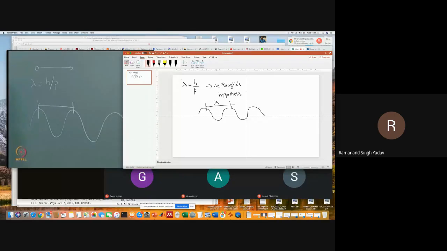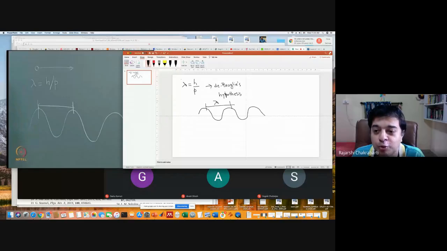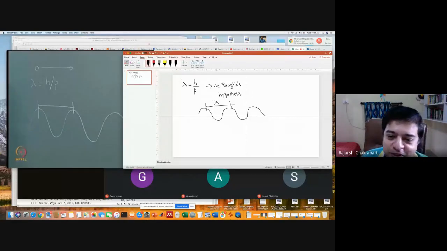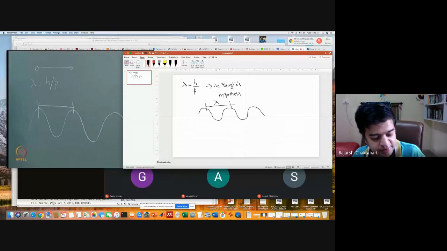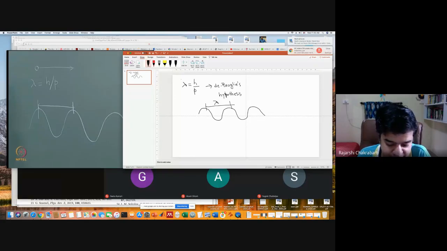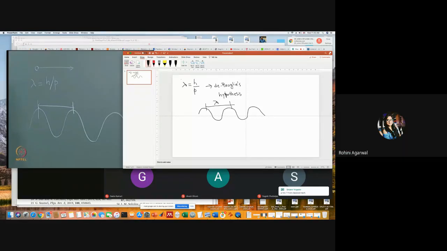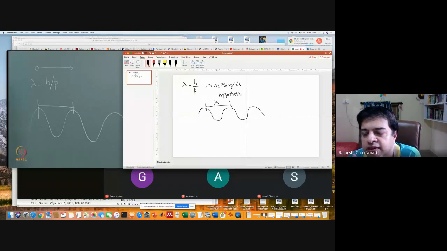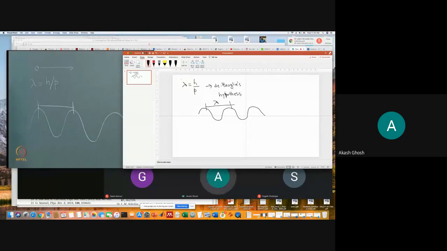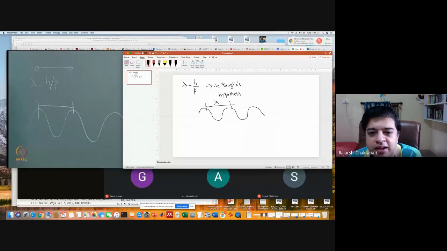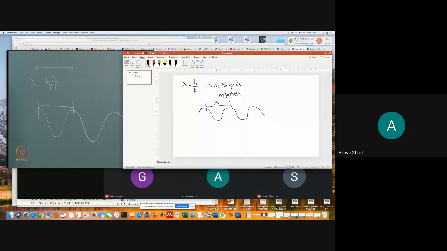Is it related to E is equal to mc square? No, that is relativistic. You're going to relativity. No, I'm not talking about relativity. Just simple words. So what is the wave momentum? That is my question. Can anyone tell me? Now you say p is equal to mv, but what is v then? Sir, mass into wavelength by time. What is the mass of a wave? I don't know.